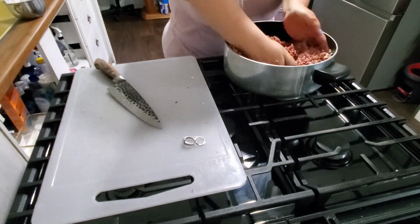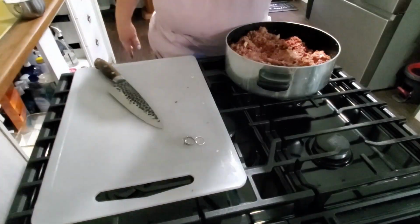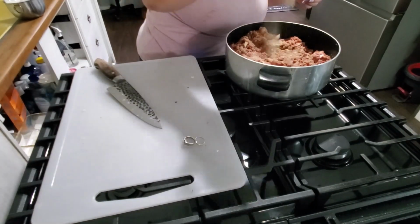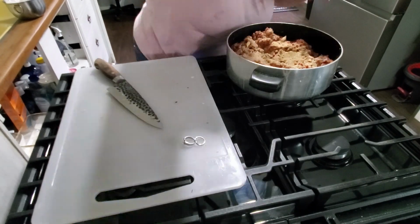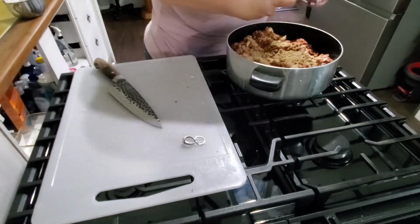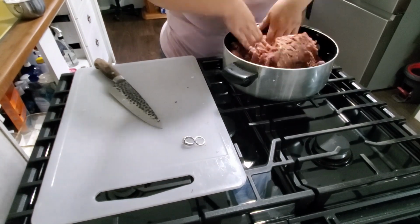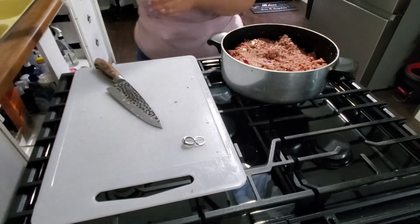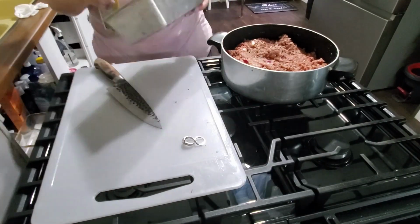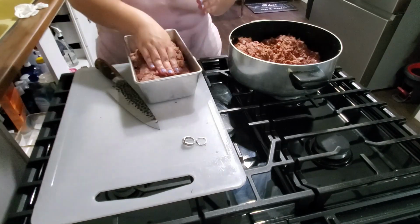I know that meatloaf is made in a ton of different ways, and I would absolutely love to hear all of the different recipes for meatloaf that you guys have, because I love trying new things. So if you guys have a recipe for meatloaf that is like this one, or maybe you think it's a little bit better, drop me a comment down below and let me know what you have in mind, because I would love to try them out. I love a good meatloaf, so I am open to all kinds of stuff.